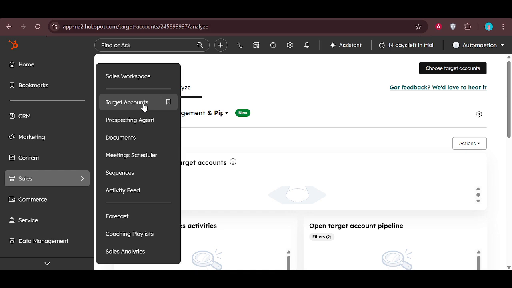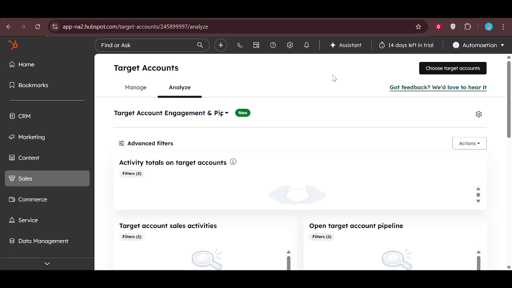management efforts. Once you're on the Target Accounts page, you'll notice that it works like a scorecard for your key accounts. Think of this as your performance dashboard. It pulls together several important metrics so you don't have to dig through individual records one by one. Instead, you get a high-level overview that helps you quickly understand what's happening across multiple accounts at once.